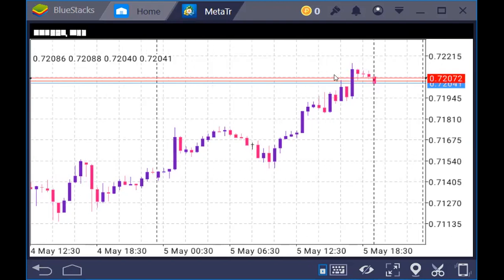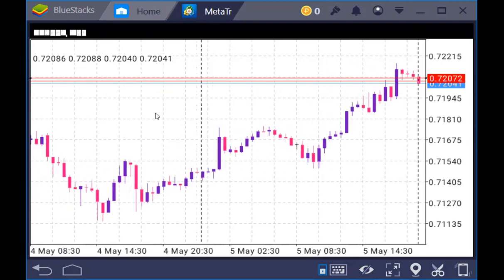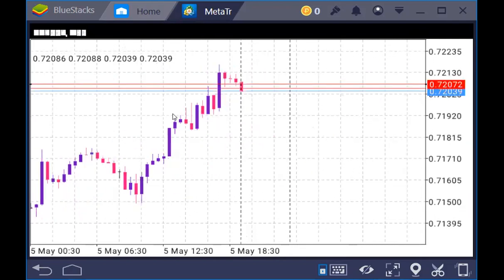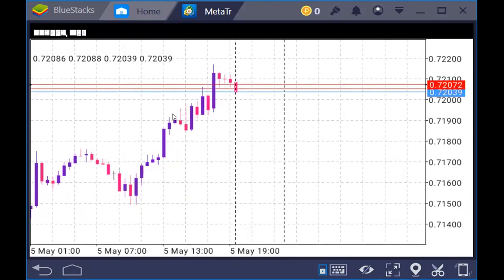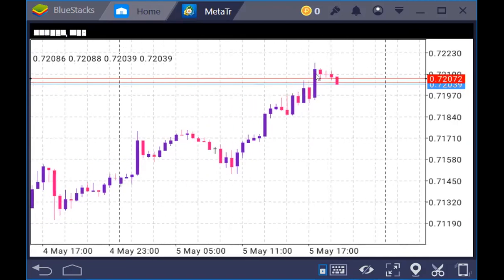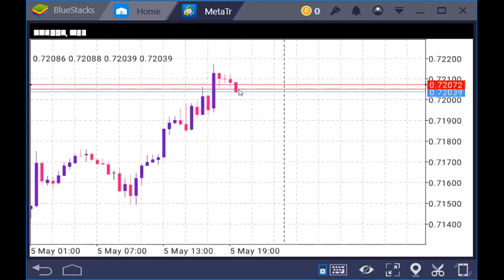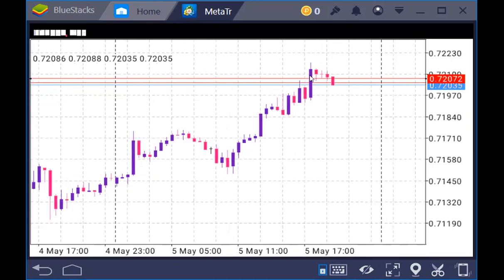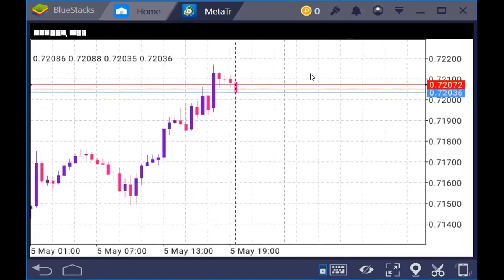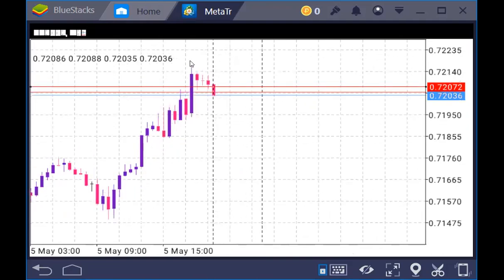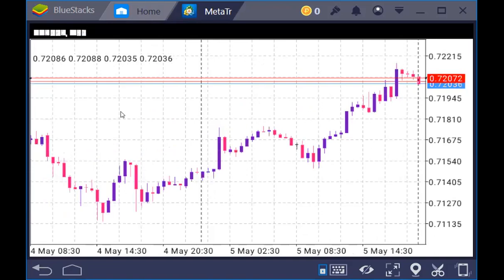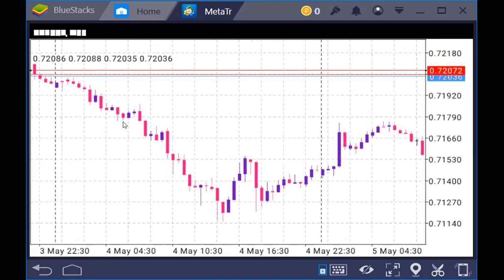Sorry, I told you I'm going to change this app because the app will not allow me flexibility here. That's why I'm going to change it to TradingView. But if you're using your mobile phone to do this, it's very simple. Just tap the horizontal line and hold it, then drag it to the highest point here where the market is, and there it is.